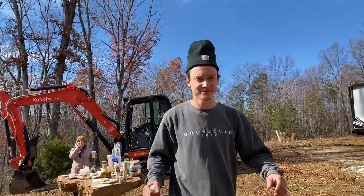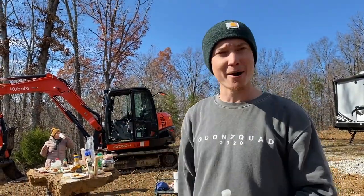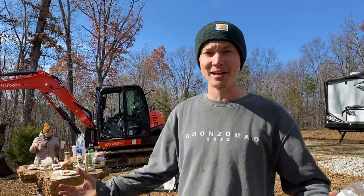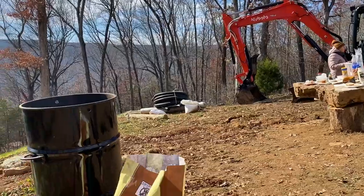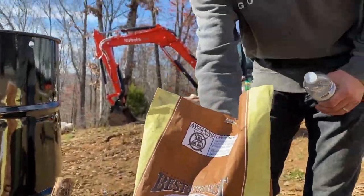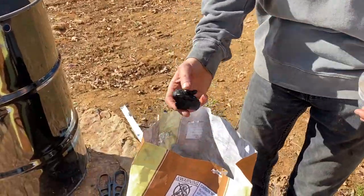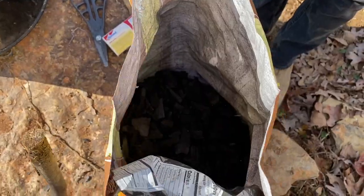Oh my goodness, dude, we are just barbecuing, ain't we, man? Oh yeah, dude, we just grilled up some burgers and we got some Mexican corn, and that's all we need on this cold day, man. First off, let's start over here. We got the ultimate all-natural barbecue fuel right there. This stuff looks like somebody just went over there and picked it out of somebody's fire or something like that. That's pretty dang wild.